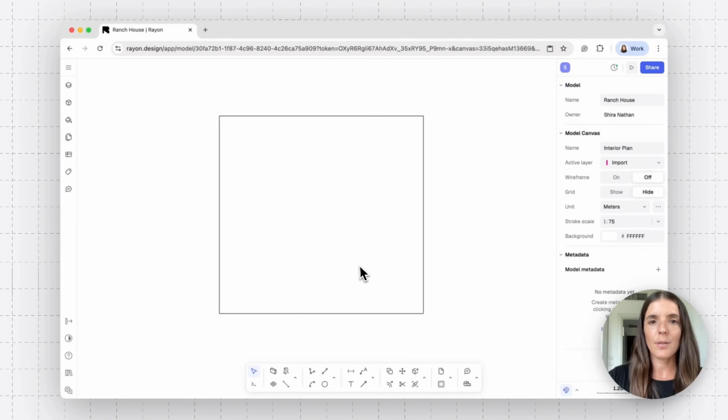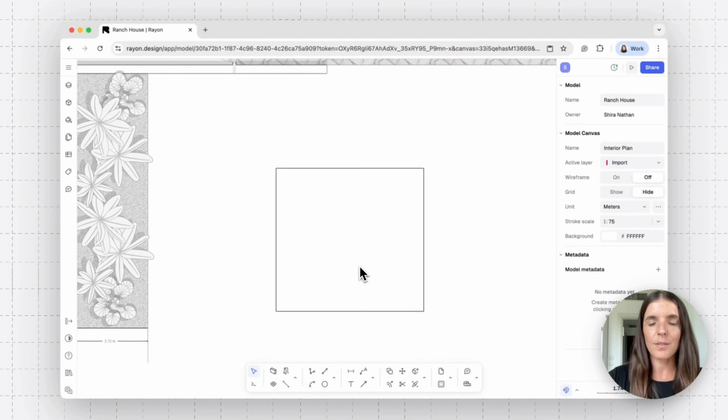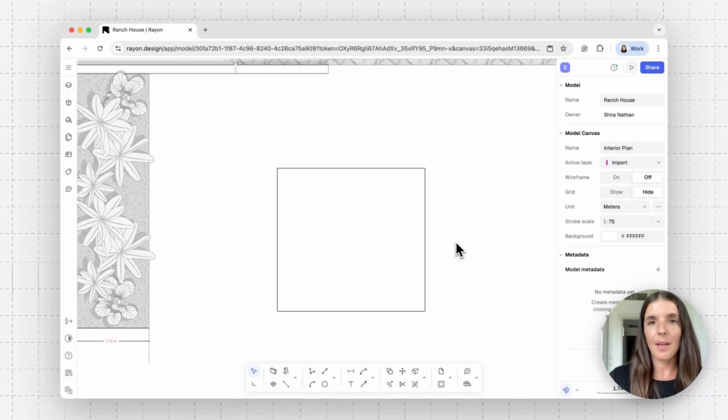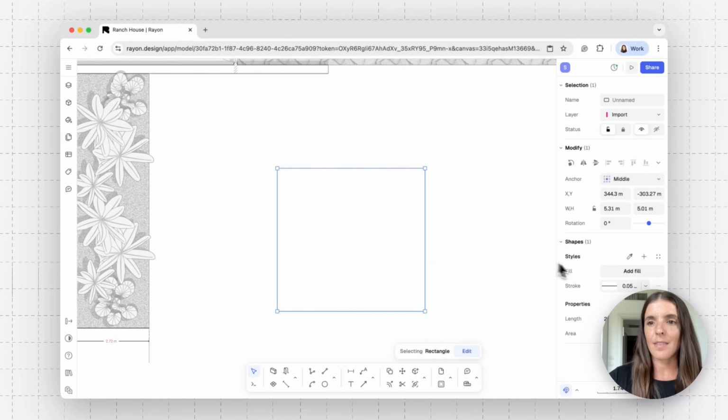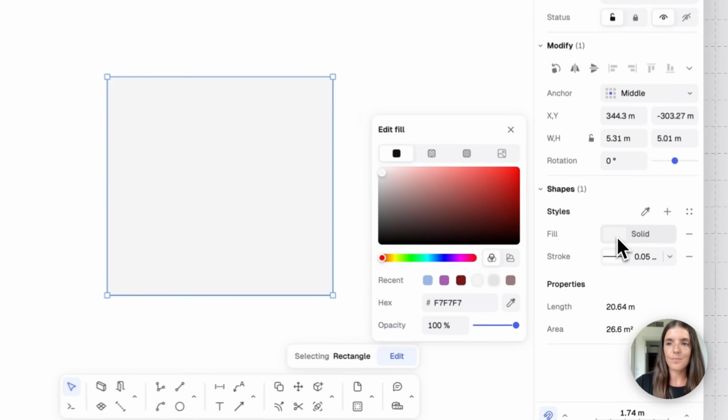When you have a shape, and this also applies to walls, we'll see some properties available in some elements and some aren't. So let's start reviewing what properties this shape has. I'll select it, and then the style panel will open on the right. You'll see here that I can start by adding fill and stroke to my shape. So let's review the different fills we have in Rayon.